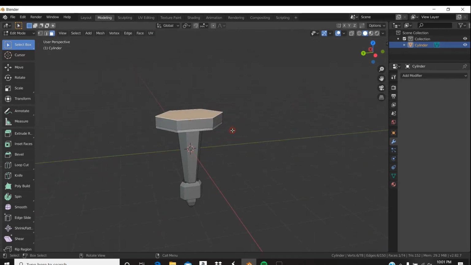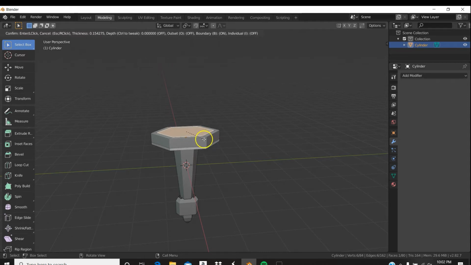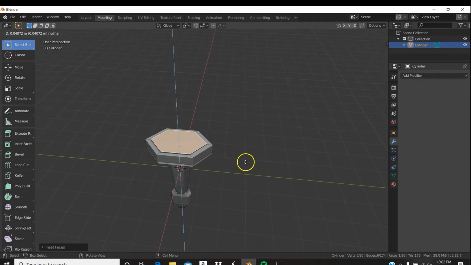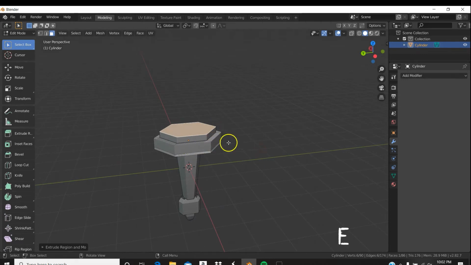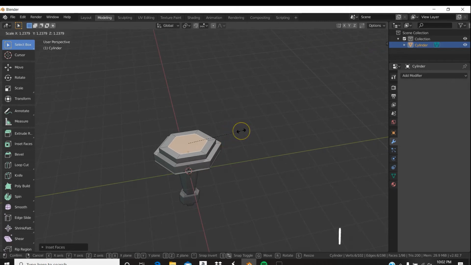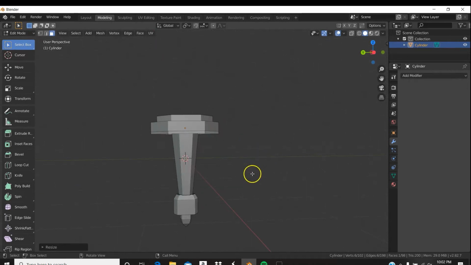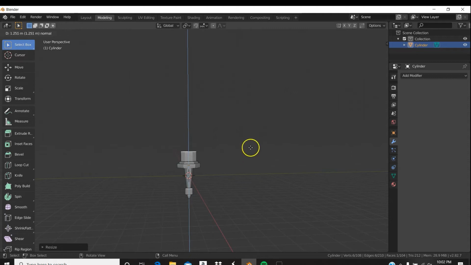Now we're gonna make the blade of our sword, and first we're gonna start by hitting I again on our keyboard. This smaller, not that small, and then I'm gonna hit extrude up to get this little thing. Now I'm gonna hit extrude, making another face, and then I'm gonna inset it, and I want this to be longer, so I'll hit S again, and S on the Y axis, longer, and S on the X axis, thinner. So now it's a blade. Here, so you can see how long we want our blade. Hit E on our keyboard and extrude. That's a really long blade, but it actually looks really cool.